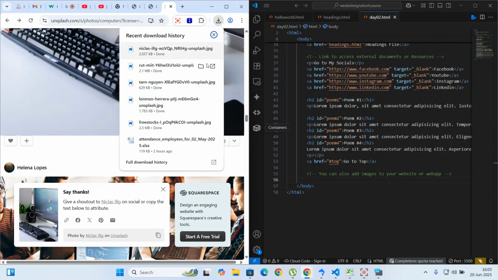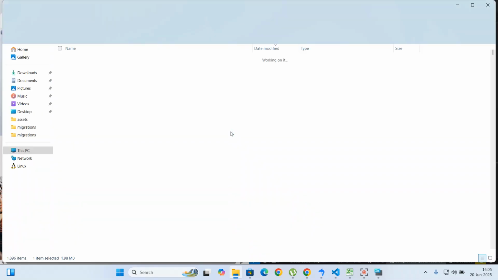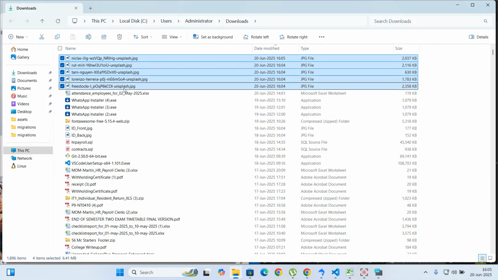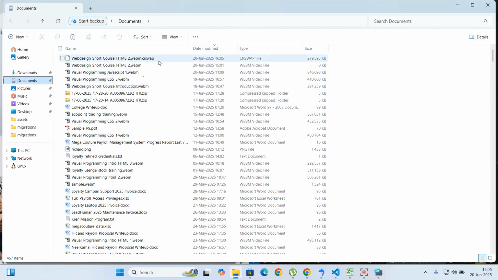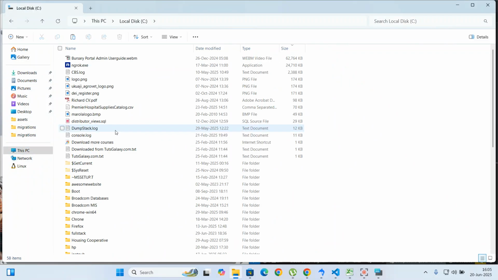Then what you're going to do is you will open where the images are located, like so. Then you'll pick these images together. Then you'll copy them, and then you will go to where we are storing our files. I think it's on drive C, documents. Did we call it short web?